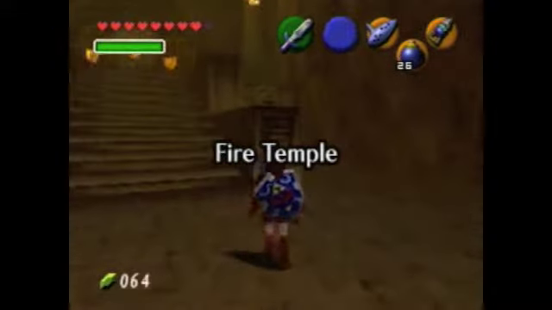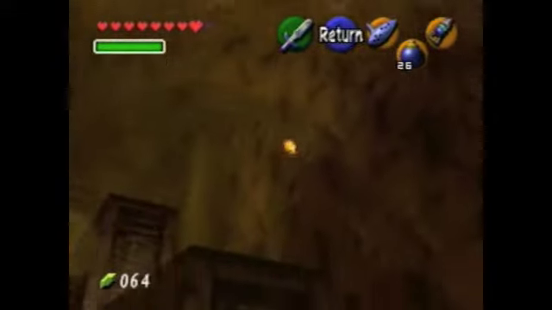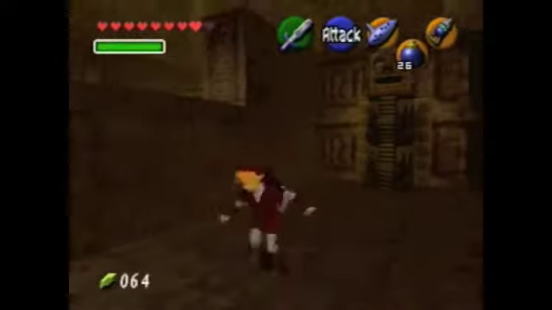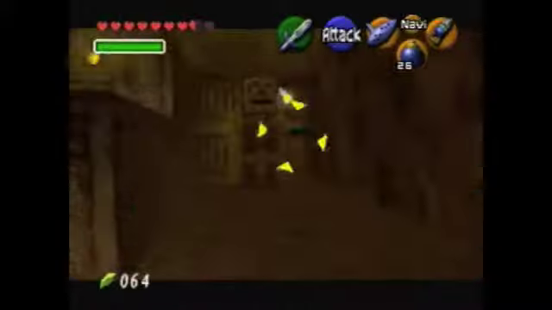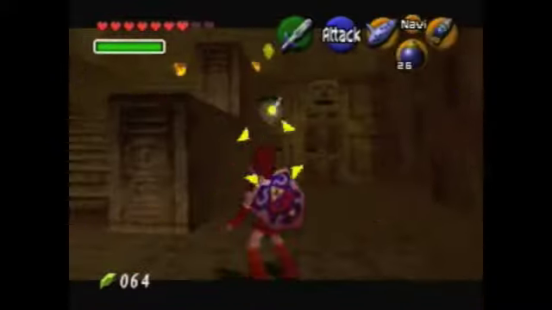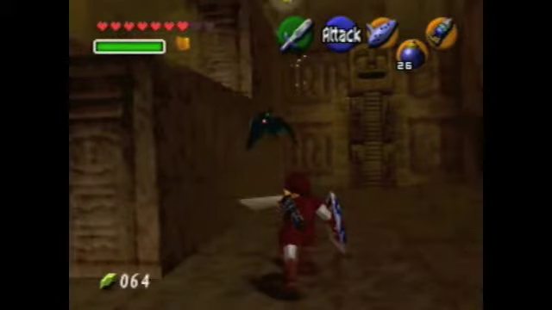But anyway, here we are back at the Fire Temple, and I believe those enemies over there are Keys. That's what they're called in the Wind Waker game. I don't know if that's what they are in this game. Okay. Hey, buddy, what's up? Let's check. Yep, Keys. Okay, you are dumb.